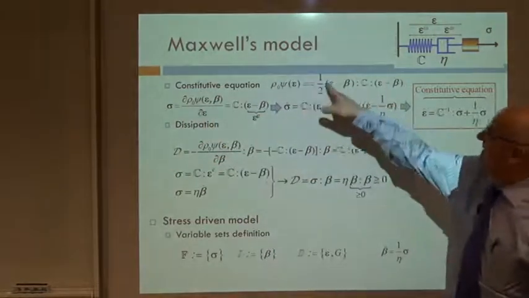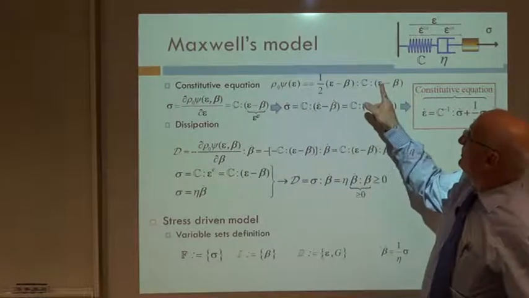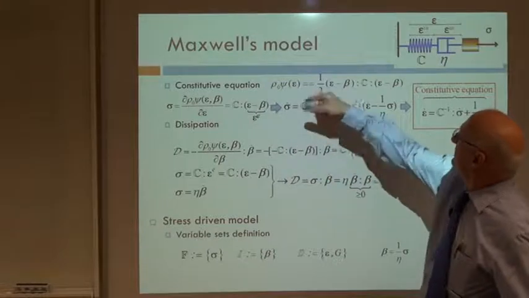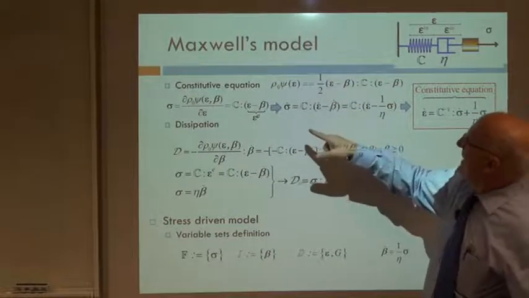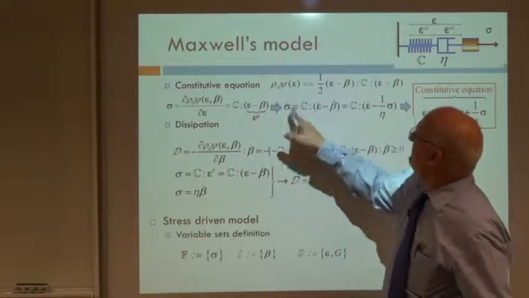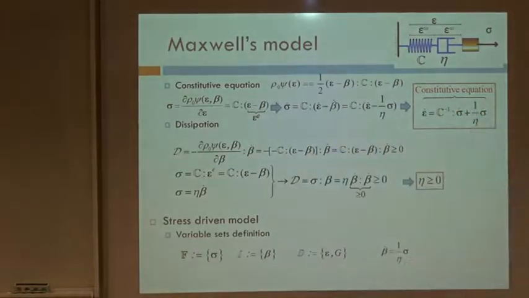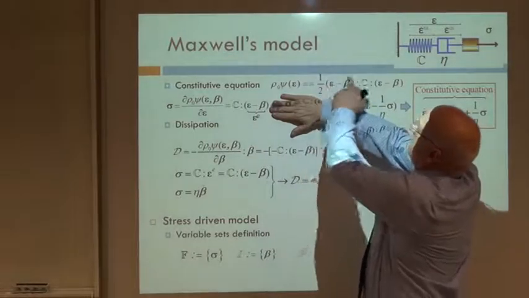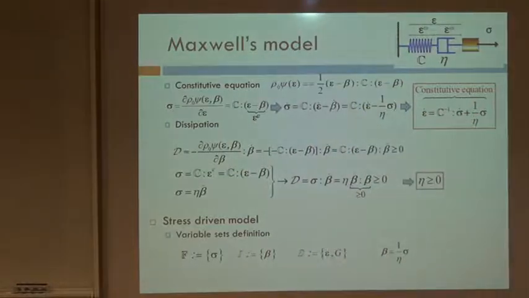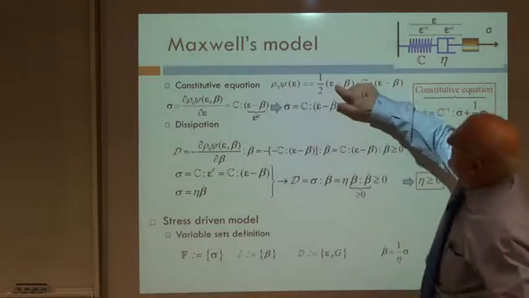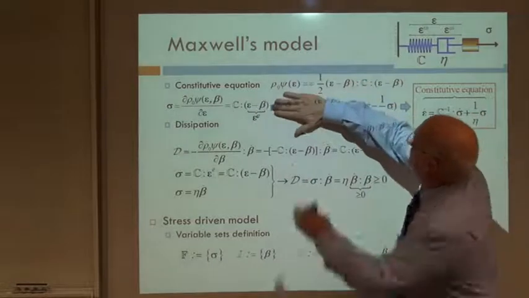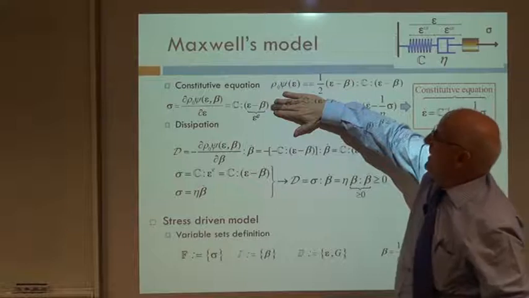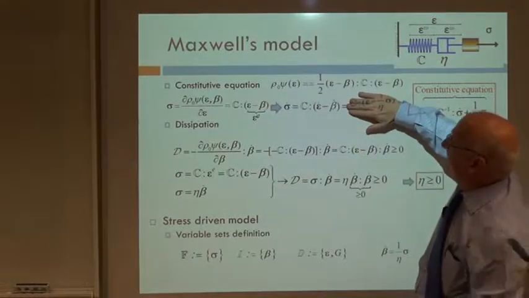The free energy is that. I differentiate that with respect to the strains, and this gives the stresses. This is a mistake, so this is the derivative of C times epsilon minus beta, okay? Differentiation with respect to epsilon is just the case that we had here, but now we then differentiate that with respect to beta. So this is the differential of that with respect to this variable, okay?